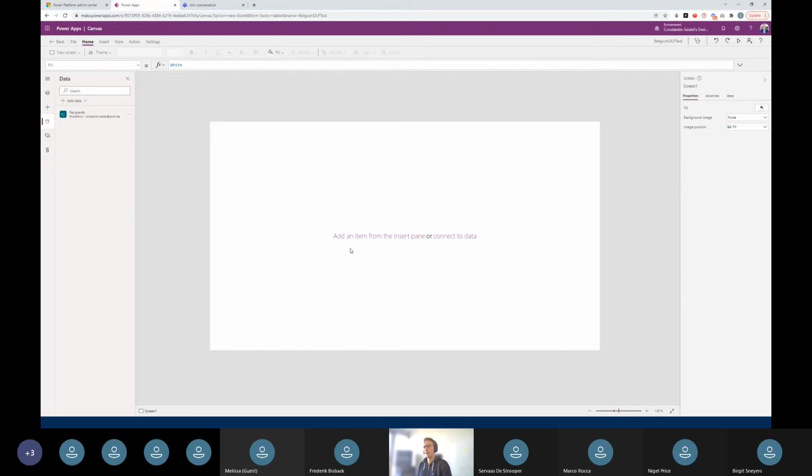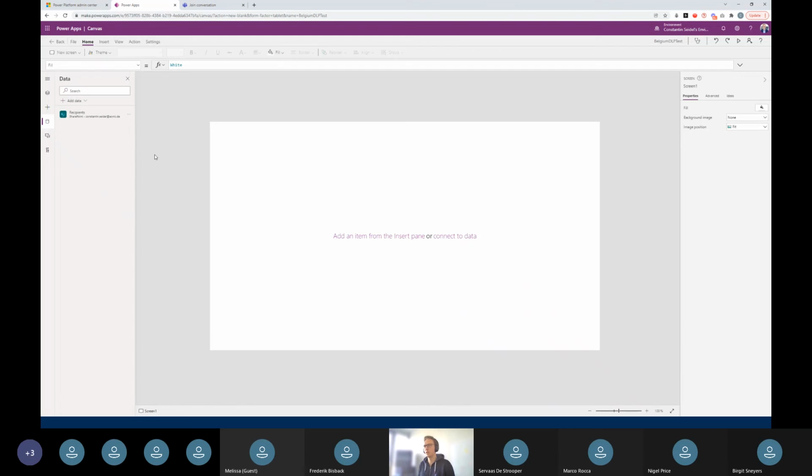This now applies to all the new applications and flows, but what happens to those flows that are already being used? This is a little bit difficult, because when a flow is running and the flow is using the SharePoint connector and the Microsoft Teams connector, the flow is going to be stopped, so it's not working anymore, and the owner is going to get an email that the flow is not compliant within your DLP policy regulations.